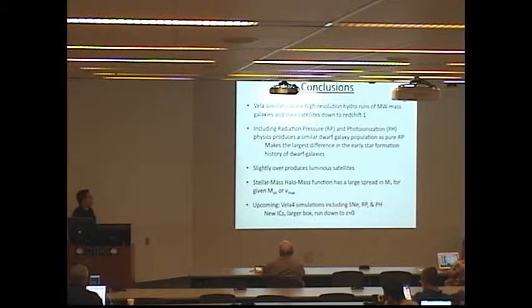So we still find a huge spread in the stellar mass to halo mass relationship, and I'd really like to look at that more because this has implications for scatter in the abundance matching relationships, which I'm sure Shay will talk about in, I guess, an hour or two. So this is pretty exciting, and we're glad to be running new simulations down to redshift 0. Thank you.